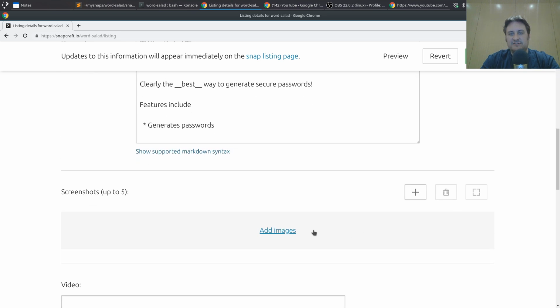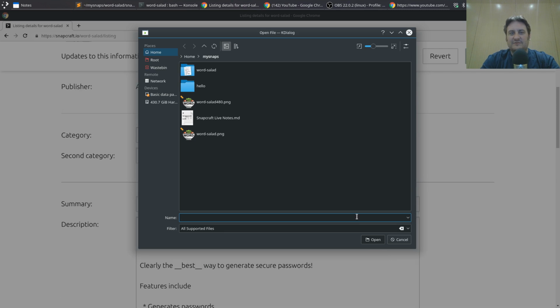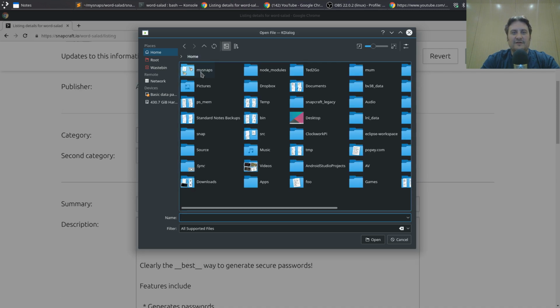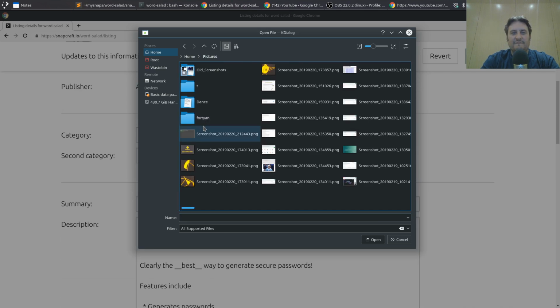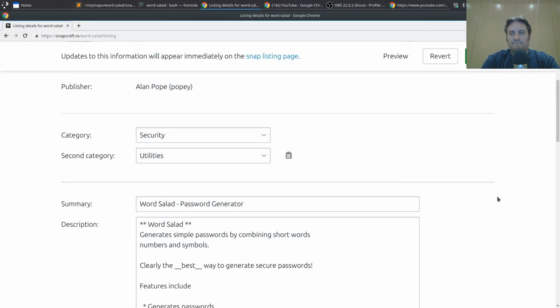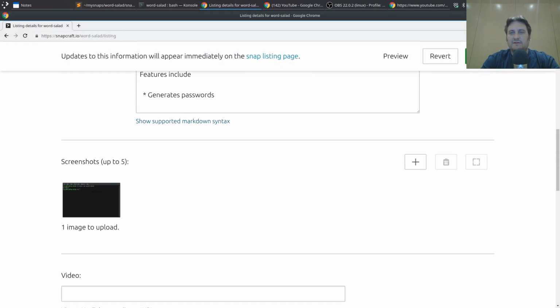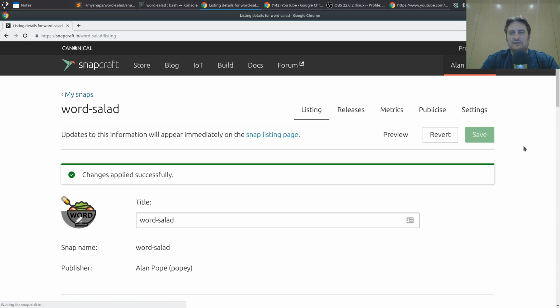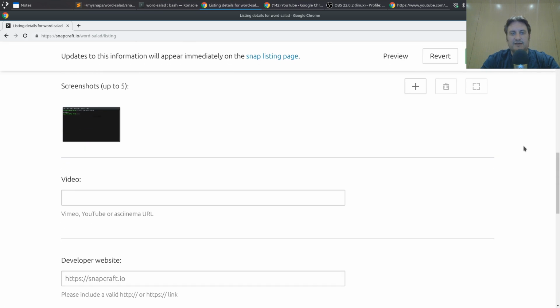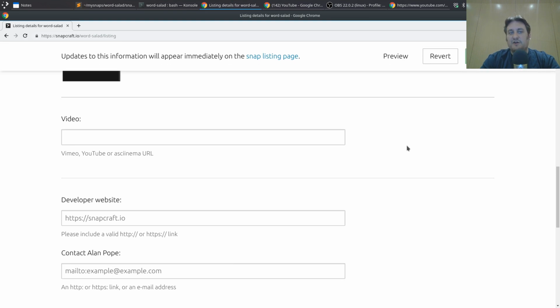Oh, my screenshot disappeared. Where did that go? I wonder if it didn't like my screenshot for some reason. Or maybe my browser was playing havoc. Let's try that again. Right. I wonder if it got removed when I saved with an incorrect icon. Let's see. Okay, let's scroll down. Yes, it's been saved.